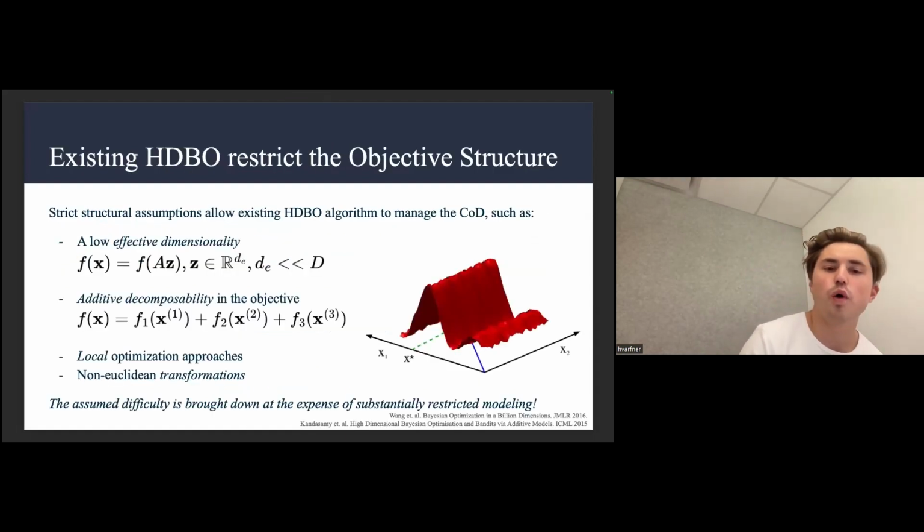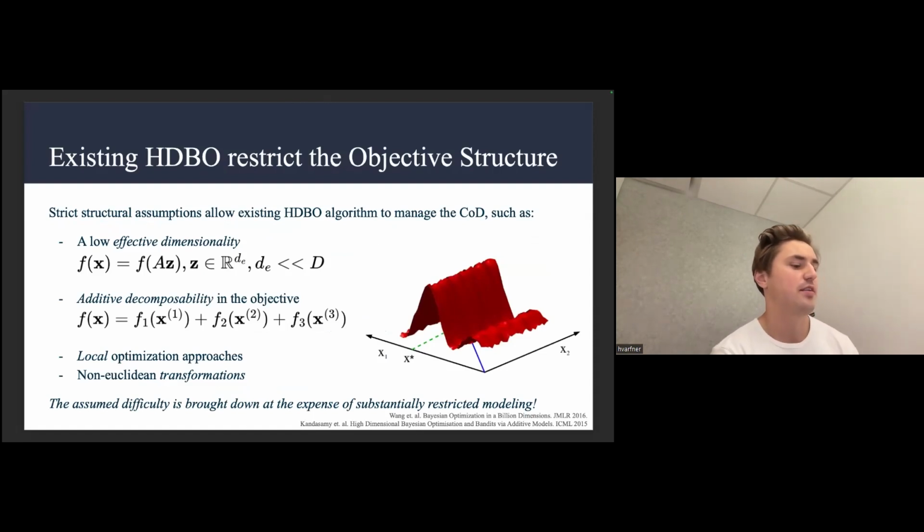So then why does high dimensional BO exist at all? By now, we should have established that you cannot assume that everything matters if you have a sufficiently high number of dimensions. Most methods that work in the high dimensional setting don't assume that all dimensions matter.